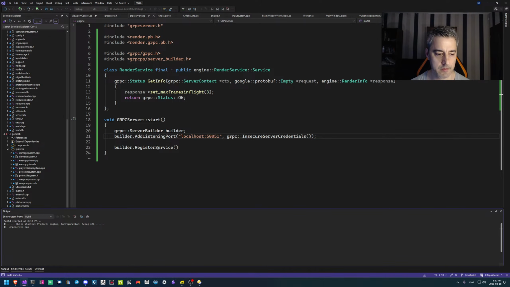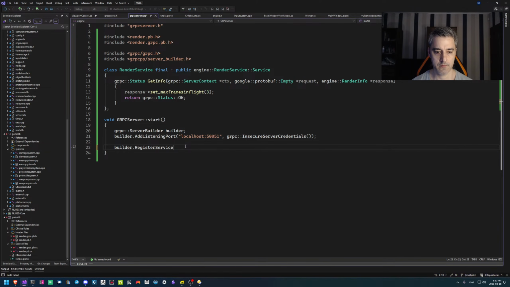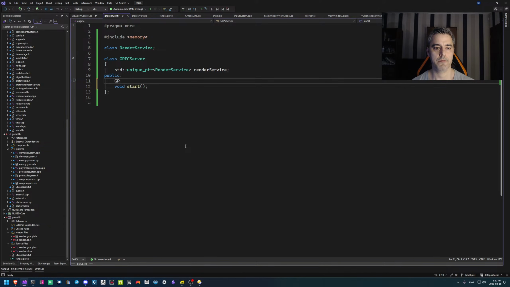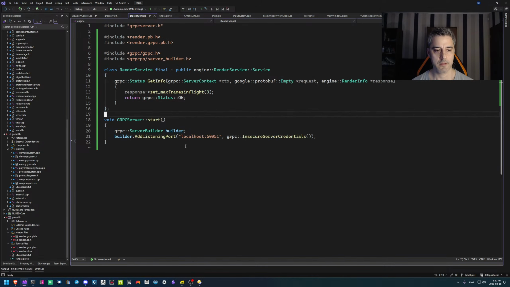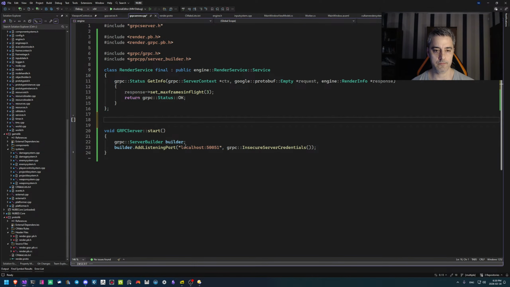No, it's not going to build. No, what I need to do is gRPC server. So give this a default constructor. Holy Visual Studio, man, hurry up. Unbelievable.